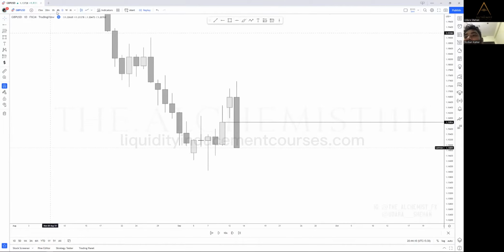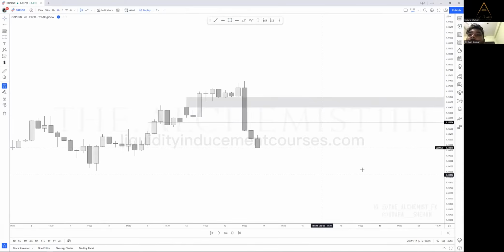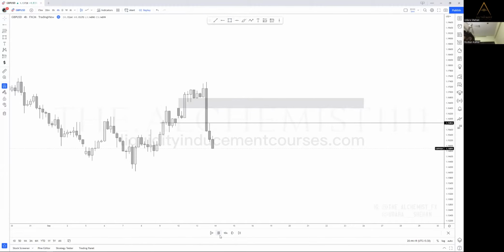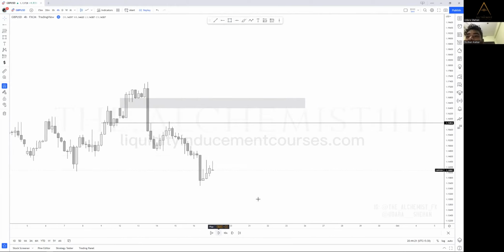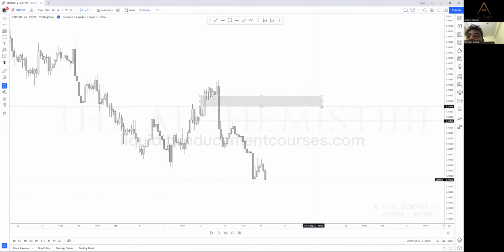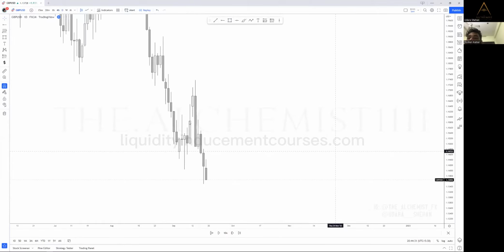Can you understand that? Because now, look at this. Most people will tell you, oh, this is the order block, the body of the candle. Let's wait until price gets here. But if you go to a lower time frame, look at where price is going to react from. Okay, there it goes. Where did it react from? From here or here? Now, do you think anyone will have an idea where it tapped into? No idea, right? So that's why I told you, always use the closing prices of candles.